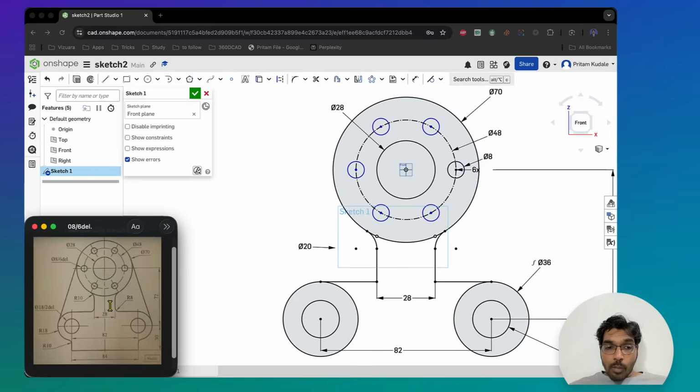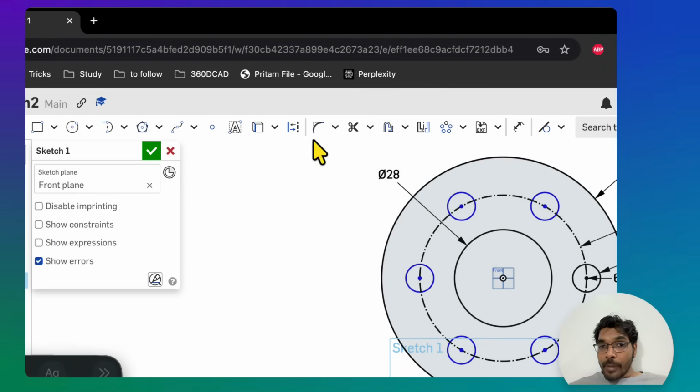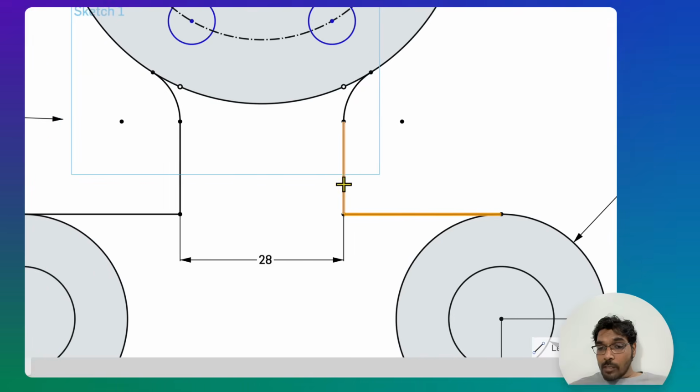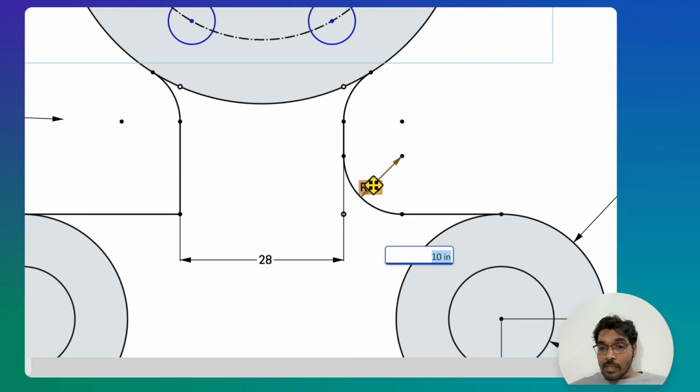Now there is one more thing we can see over here. There is a radius of R equal to 8. Now this is possible with the fillet command, so we will select the fillet command and pick these two lines. It asks which direction we want. I want this direction, so I will select this direction itself, and then I am going to define what the radius should be. The radius is given as 10, I am going to set it as 8.